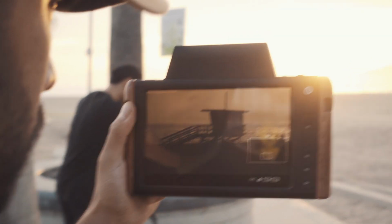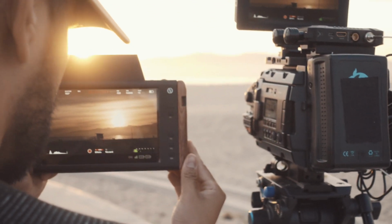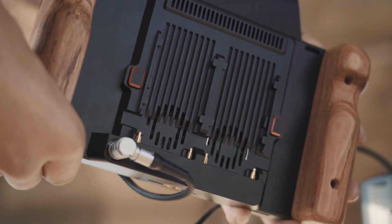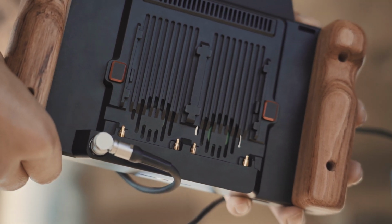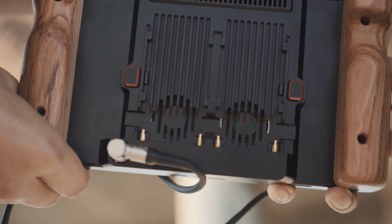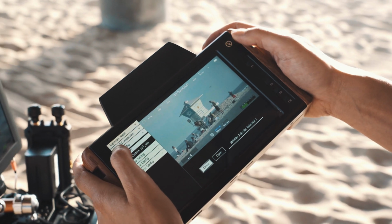So one thing to note is that if you are using batteries, these fans could possibly be blocked. They still run. Something I've noticed is when you initially insert a battery or the D-tap to LEMO cable, the fans will run for a little bit, maybe about 2 seconds, and then stop. So maybe that's just a boot up protocol, but it's something to take note of.